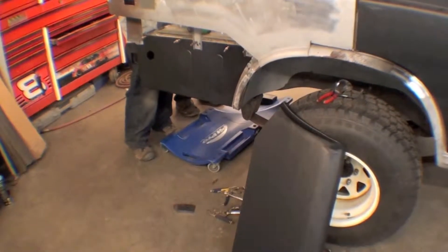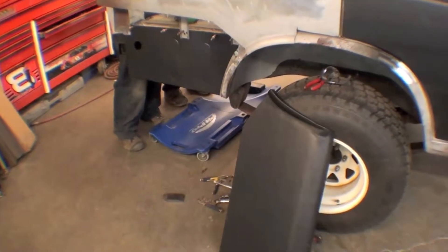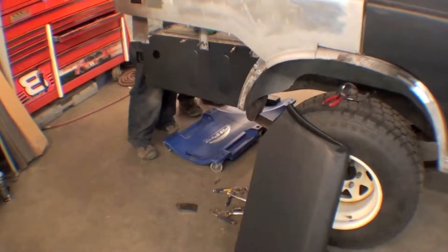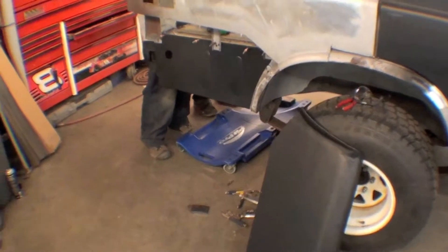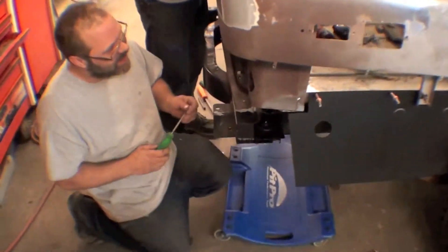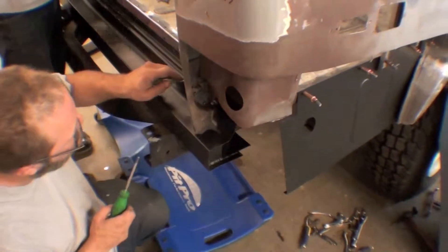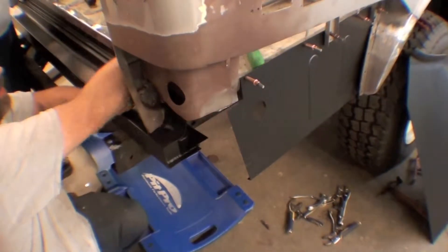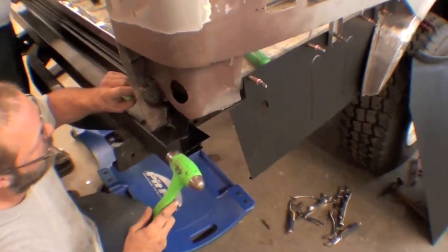Pretty good day here today. We've got a lot of these parts — they're all in epoxy primer. It's like putting together a puzzle; there's a lot of sub panels and panels and all sorts of different things going on. Spending a lot of time on the back end to really make this so that it goes together smoothly, looks good, and is structurally sound — that's the most important thing.